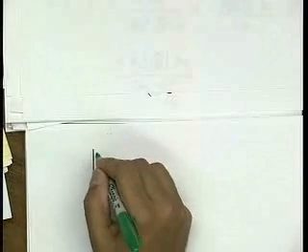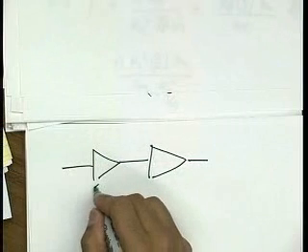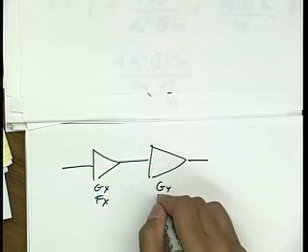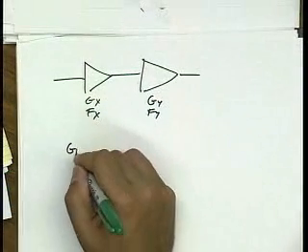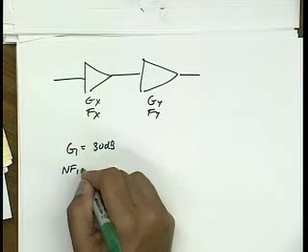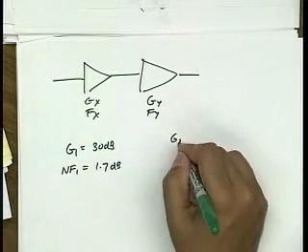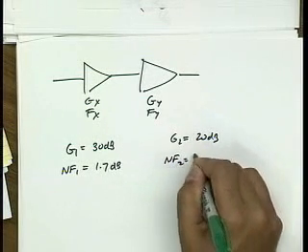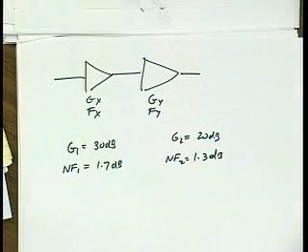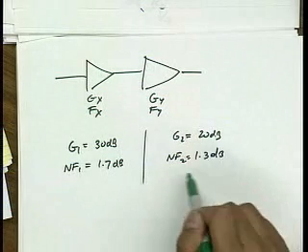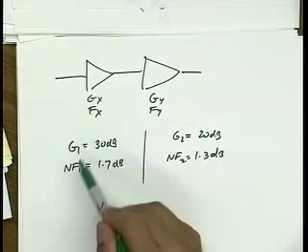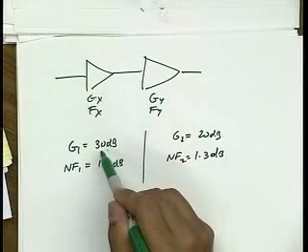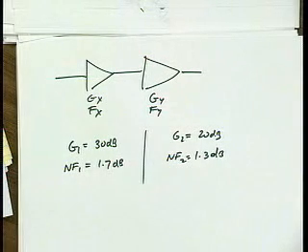All right. Okay, so the last problem is a cascade, speaking of which, but it's more of a system design. You're given basically two amplifiers in cascade. The first amplifier has a gain of 30 dB and noise figure of 1.7 dB. The second amplifier, not necessarily the second in the cascade, but you just have two amplifiers, has a gain of 20 dB and a noise figure of 1.3 dB. And you're asked here to determine the optimal ordering of the amplifiers. In other words, which is better, to put this amplifier first, which has a lower noise figure but less gain, or put this amplifier first, which has a worse noise figure but more gain, so it can reject the noise of the second stage better? Okay? So what's the optimal ordering?